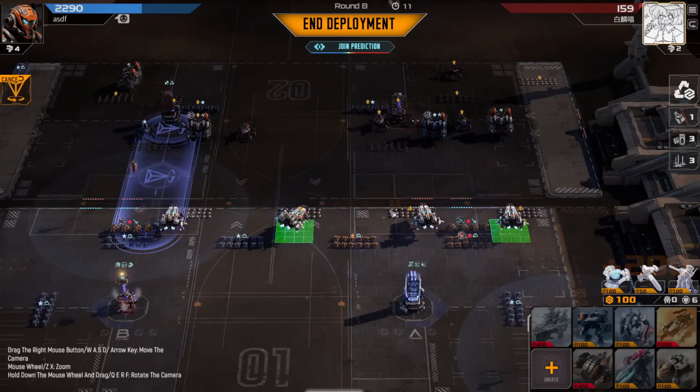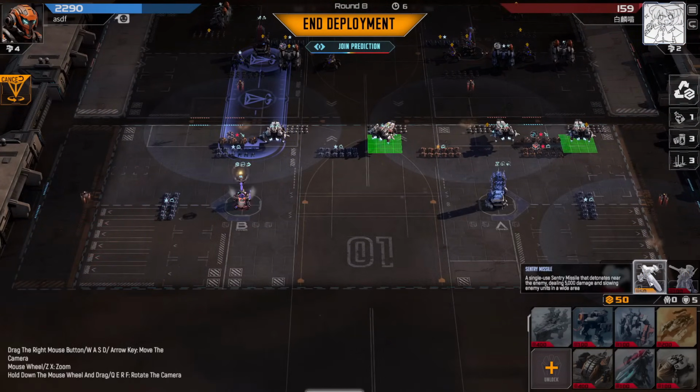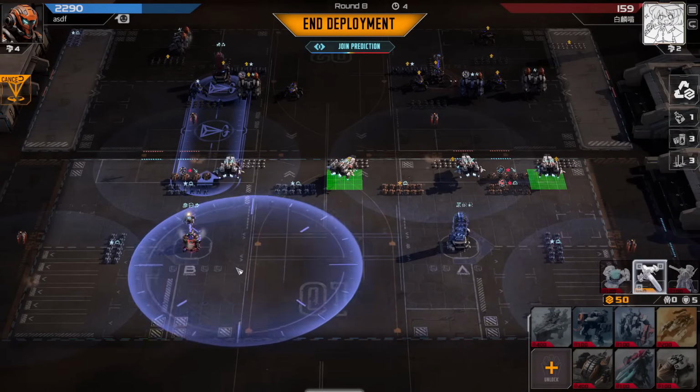Also put down some sentries, quickly take down the chaff. Nothing's in the way. Also make sure I don't get flanked, I guess.